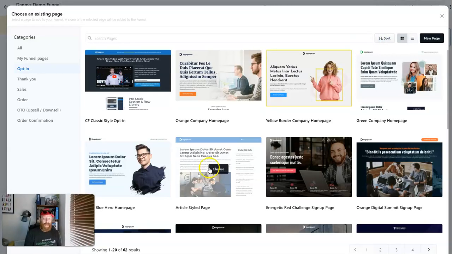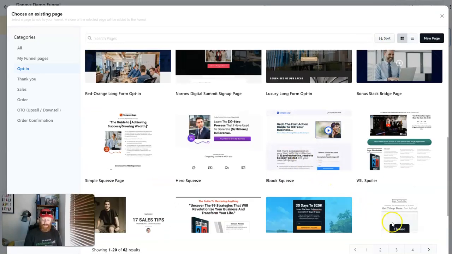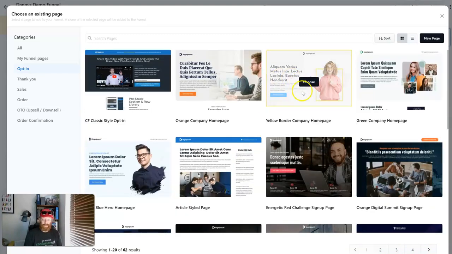So we're going to press this, and you will notice, contrary to the myths that are online, that there are pages of pre-built templates ready for use, right? So if you want to come in here and just use one of these templates, you can. In this case, we're building an opt-in funnel, so we want the opt-in pages. Each page template has got slightly different functionality.